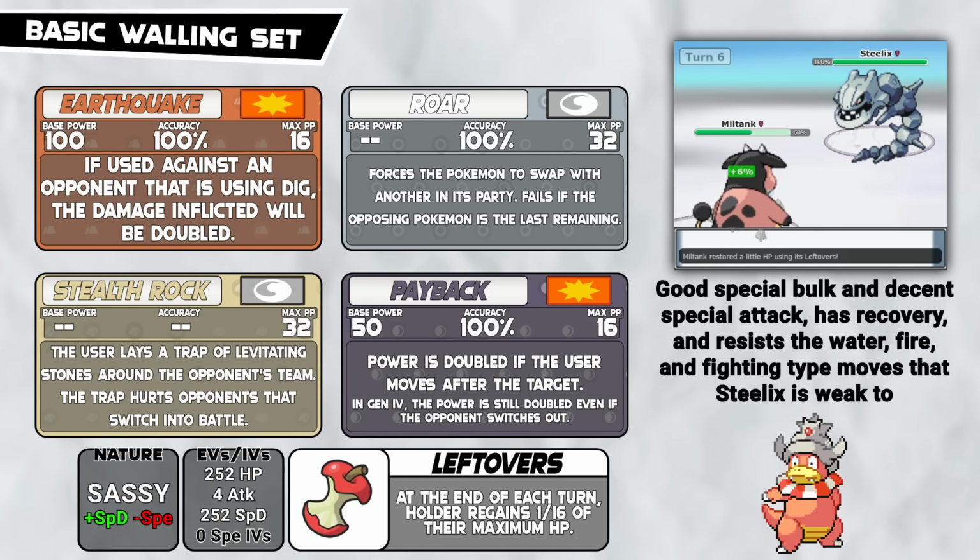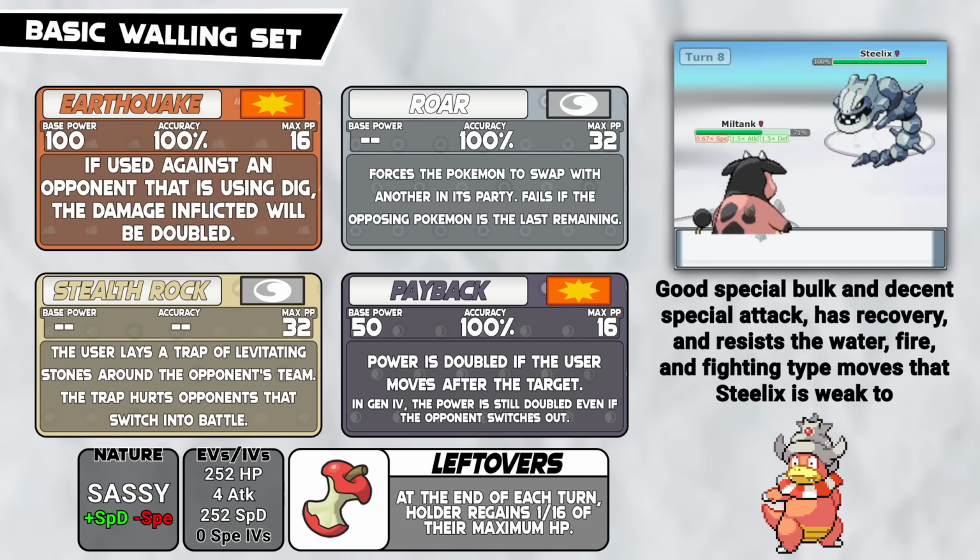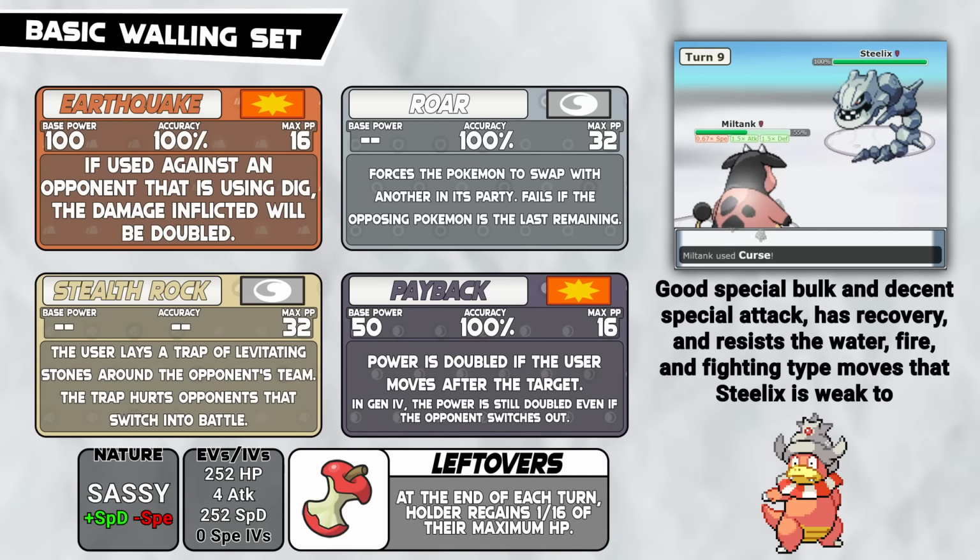Slowking can also spread paralysis to help out Steelix speed-wise, but make sure you drop Gyro Ball on Steelix for something like Iron Head. Gyro Ball loses power since a paralyzed Pokemon gets closer to Steelix's speed, so using Iron Head to para-flinch is much more consistent on a team like this.